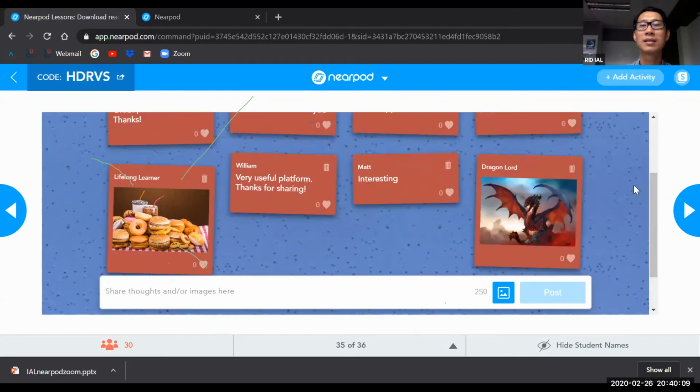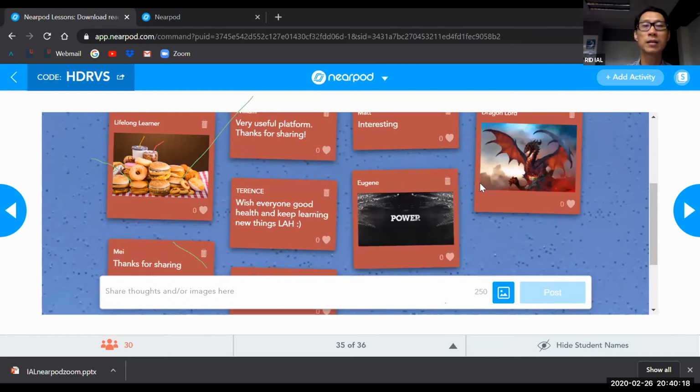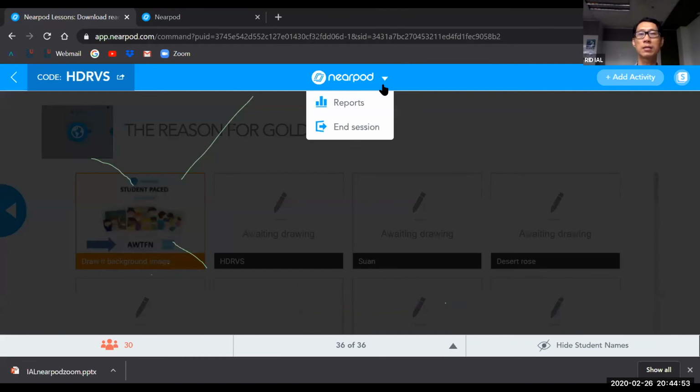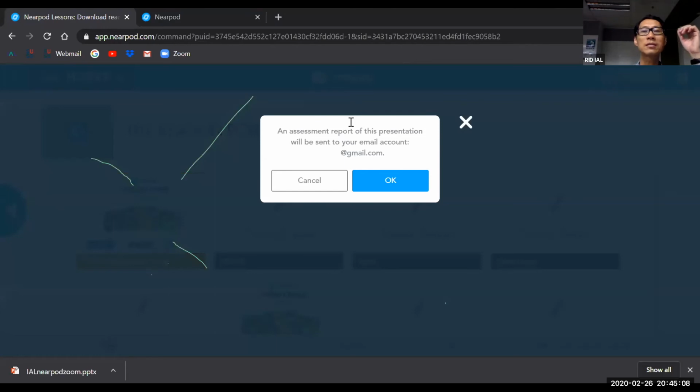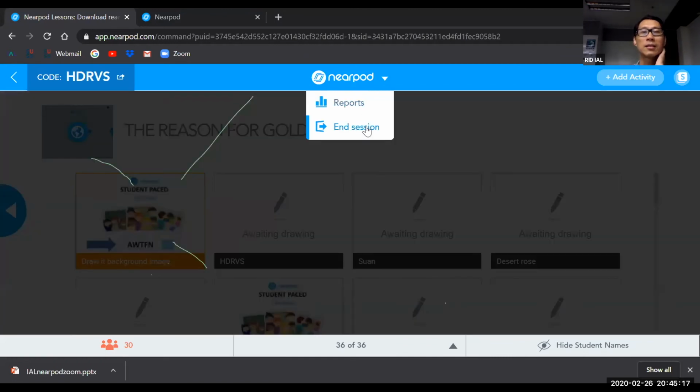They're very happy. So I think what is interesting today is that this is the first time I use Zoom with Nearpod. And it seems to work quite well, isn't it? Number 1, here is where the report comes in. See the report on the top. Don't end the session without getting the report. If you end the session here and then press the report, it will be gone. Click on the reports. This will be sent to my email account. I say, okay. Then I wait for a while and I will now end the session. Right? That's where you will end the session.